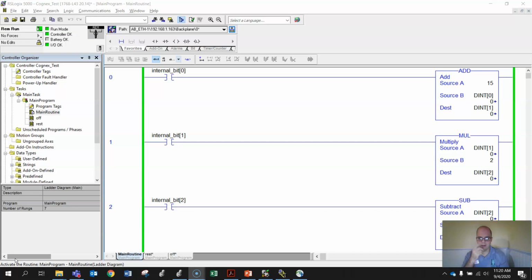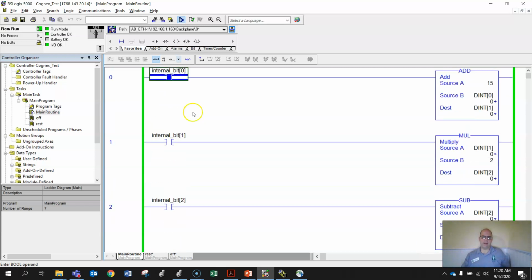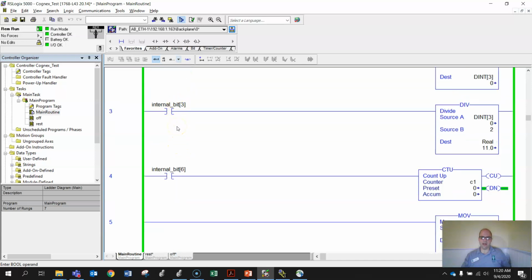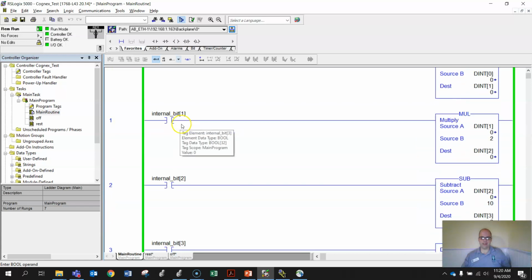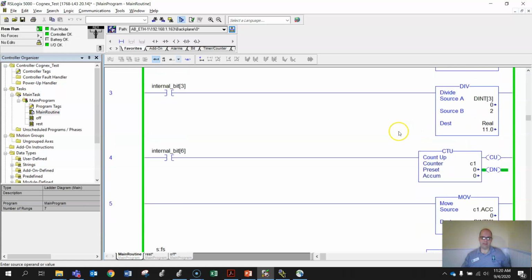So I was creating a lesson for my class this week on basically adds and multiplies, and I get sick of walking over to the trainer to push buttons. So I made an array of internal memory bits. But then I was thinking, man, I get sick of resetting all those memory bits every time. So perfect opportunity to use a for command. And since I was smart and made these an array, this will illustrate something very easily. This is a simple program to demonstrate how add, multiply, subtract, and move commands work for my class.